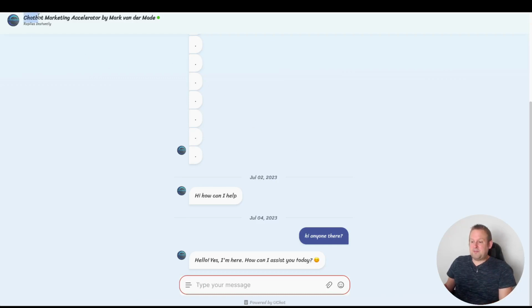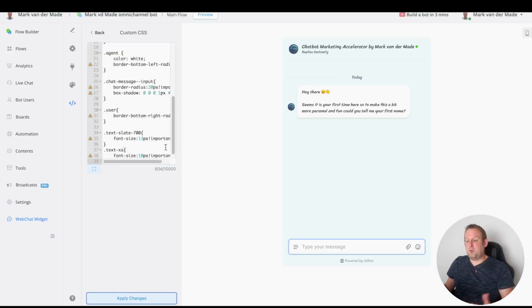For example, you will have the heading in bold and a little bit of a larger font size. You will see that the replies instantly has returned towards a smaller font size. You will see that this divider with the dates in between have been reduced font size wise. We adjusted the boxes, as you can see here. And we also adjusted the type your message input box, right? And as you can see, we have a little bit of a box shadow around the specific input box. So this has been done with custom CSS.